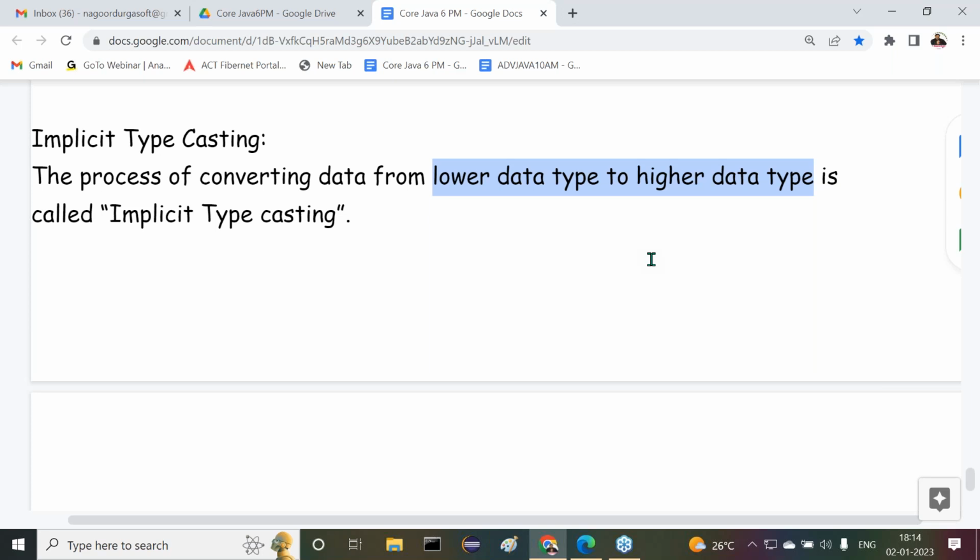Even though classroom A has only 25 benches, it can accommodate nearly 75 members. In classroom B, 50 benches are available, but it can accommodate only 50 members. So in terms of members, classroom A is bigger than classroom B. That means classroom A is a higher class than classroom B.